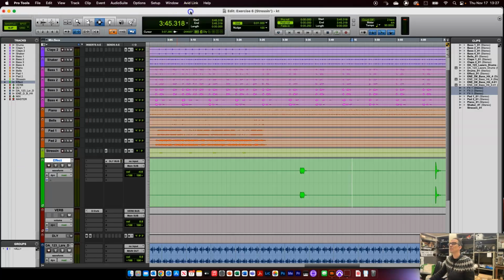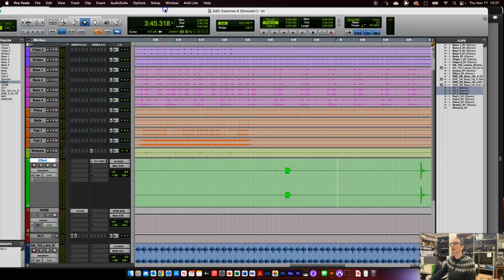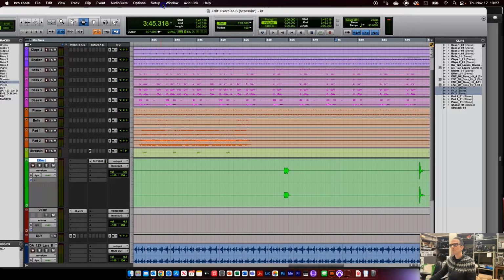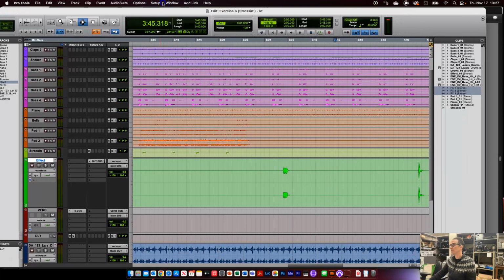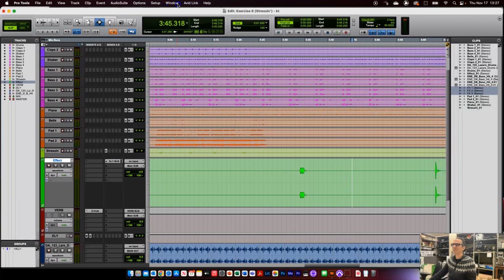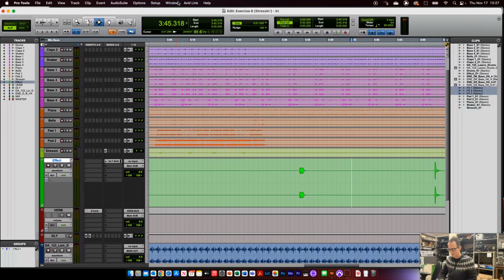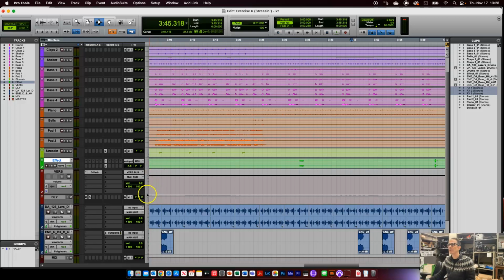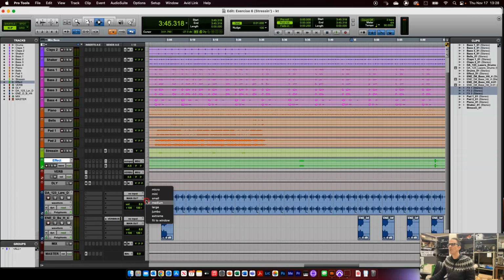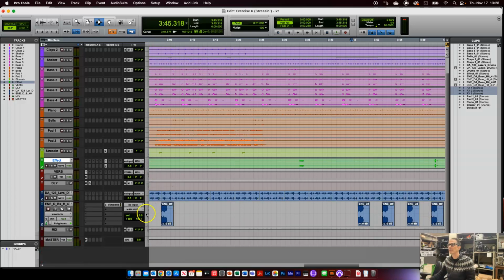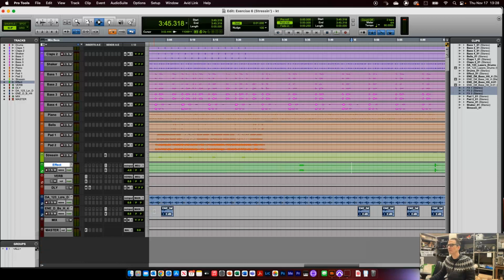So what I would like to do is have you make sure you take a picture of this. What I want to see is a picture of your edit window. What I would do is shrink all of your tracks to small so I can see that you actually did import all the tracks.